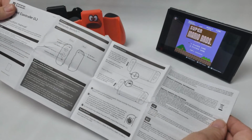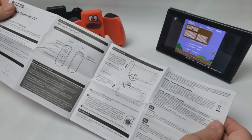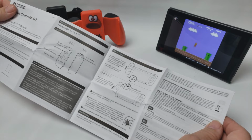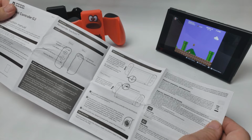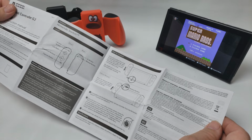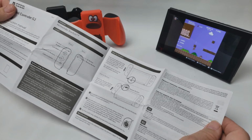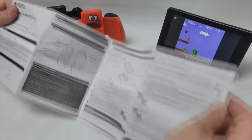Let's see. Please update the Nintendo Switch console with the latest firmware. It only works in handheld mode and must be attached to the Switch system to function. This product cannot be used in TV mode or tabletop mode or as a wireless controller. Following functions of the Joy-Con left are not included with this product: HD rumble, player LED, sync button, SL/SR buttons, and accelerometer gyro sensors. This product cannot be used with certain accessories made specifically for the Joy-Con controllers, such as the Joy-Con grip and Joy-Con charging grip due to this product's shape and size. Please do not forcibly install this product into any accessories as malfunctioning or damage may occur.